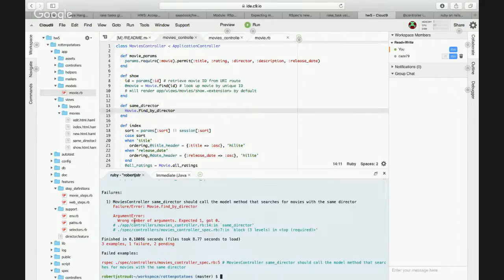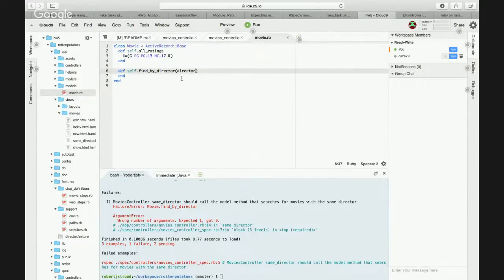Okay, so where are we? Ah, wrong number of arguments, expected one, got nothing. Okay, so let's just put in some argument like George Lucas, to keep it happy. Or a number because it's an ID or params ID. It's supposed to be a director, isn't it? At this point, it's supposed to be a director.